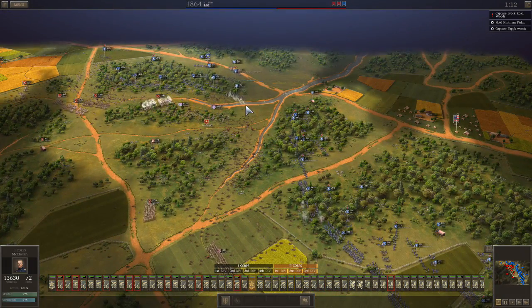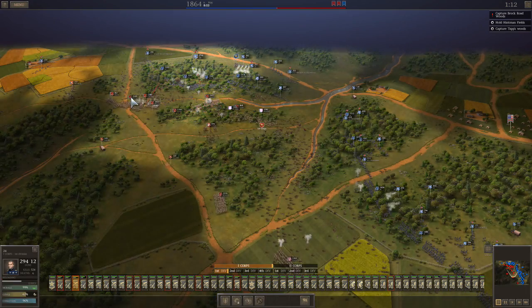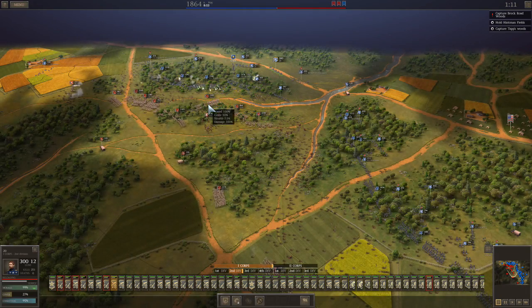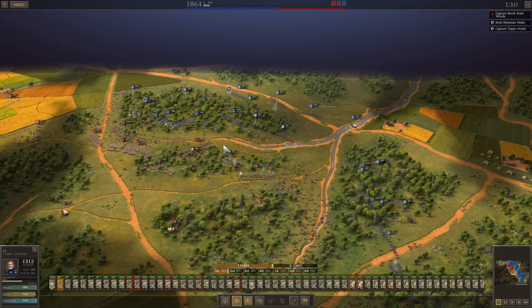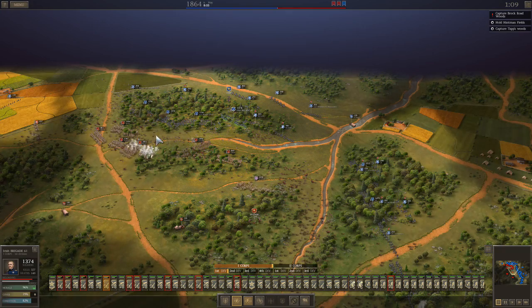So it's only 8 o'clock, and this has been really bloody. The rate that the killing is taking place is actually pretty shocking. I'm having my 20-pound Parrots fire exploding shell at the enemy infantry because he just has a bunch of units, and I want to do damage to these guys.